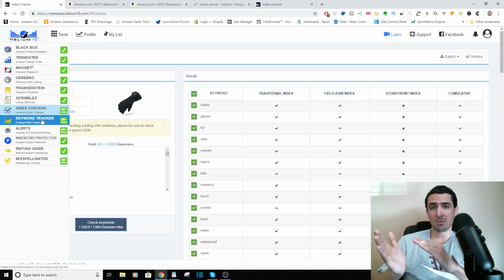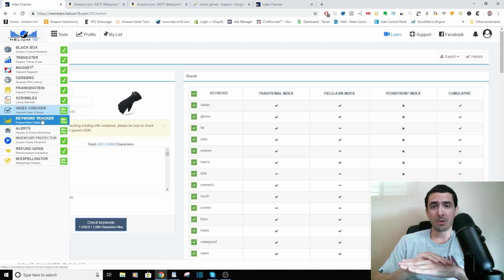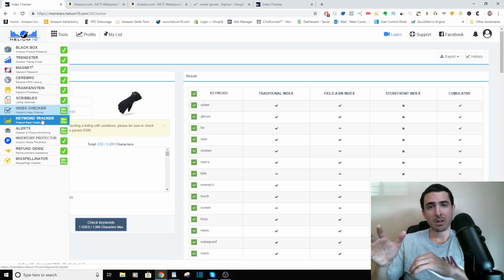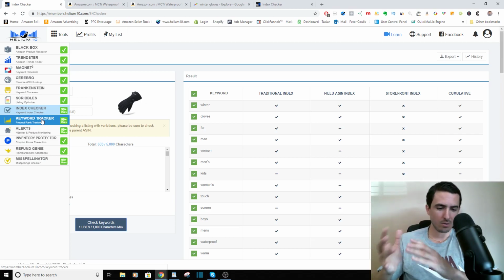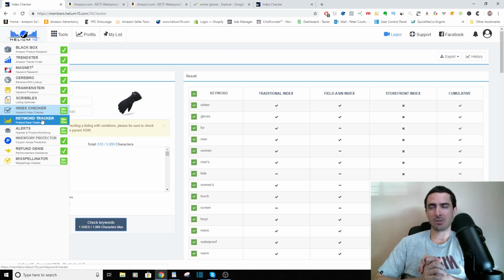You need this tool. You need a keyword tracking tool, regardless if it's Helium10 or any other, if you really want to know where you stand in your Amazon business. Otherwise you're just flying blind and you have no idea what you should focus on in terms of ranking, what keywords you want to go after to increase your business. You need to know that information if you're serious about this business. Highly recommend the keyword tracker tool, obviously.